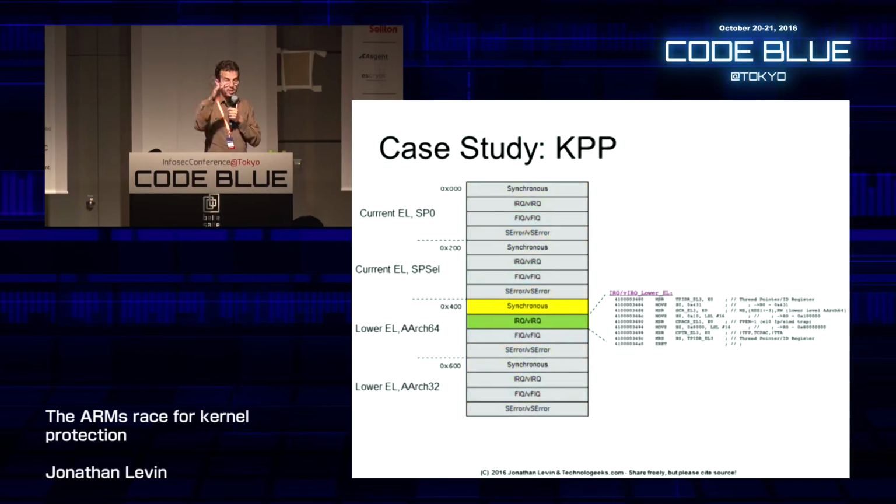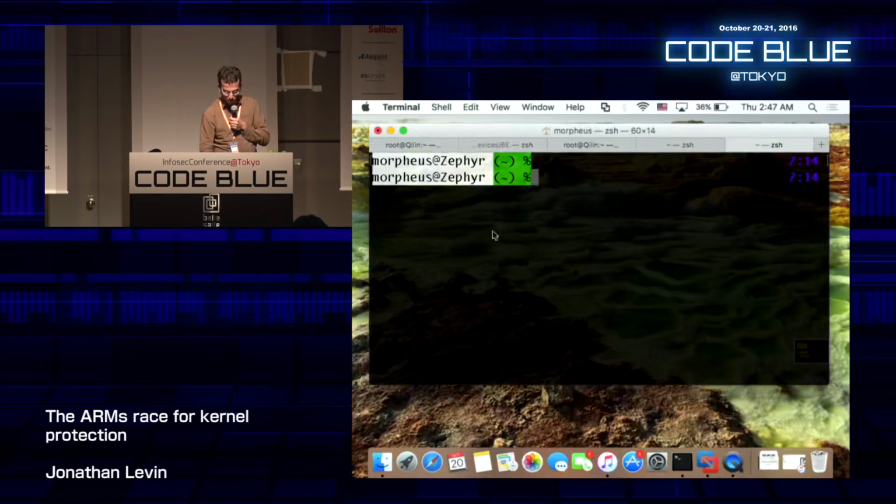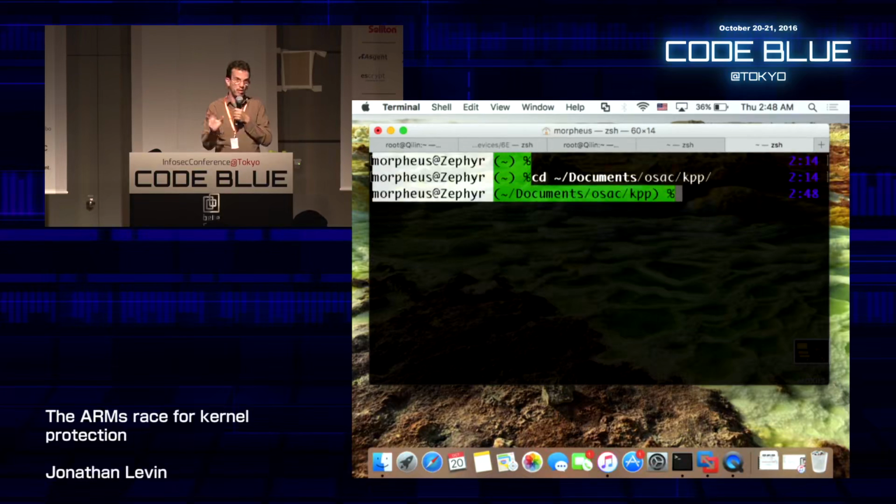Now, taking a far more concrete example, the iOS case. In iOS, we don't see all of this. We see only a fraction of all these vectors, because iOS doesn't really care about the full set of exceptions. What they do is put hooks only on 2 types of exceptions that you see here. And I can show you this for real, where I have KPP. The nice thing about KPP is that, like I said, we did not know anything about it until one day Apple decided, for whatever reason, either a leak or intentionally, to open it up.